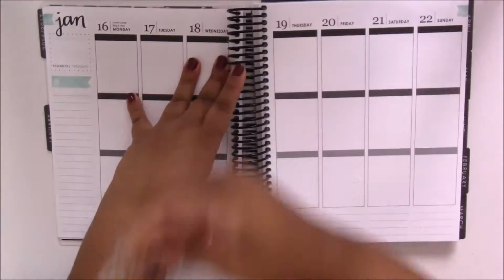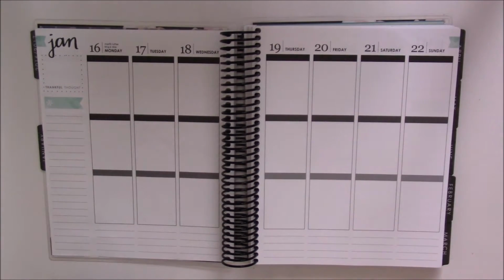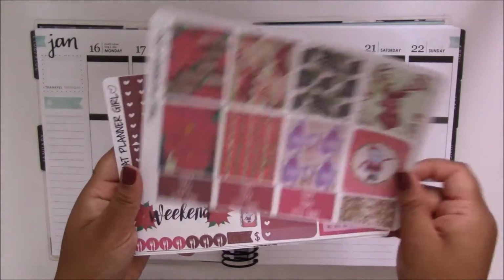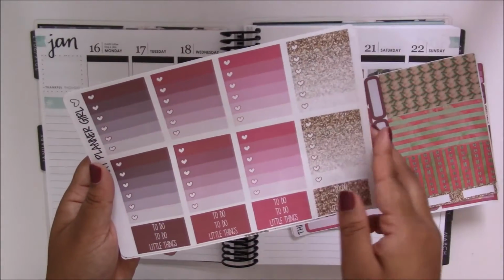This week I am planning for the week of the 16th to the 22nd of January, and I am using a kit from ThatPlannerGirl, and this happens to be one of her Christmas kits, and I will explain why I'm using this particular kit in a little bit.